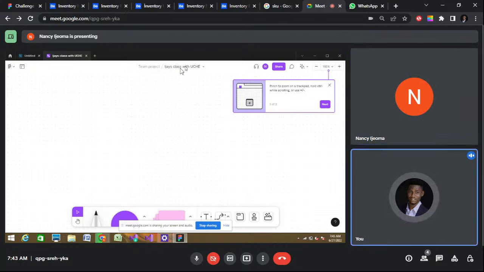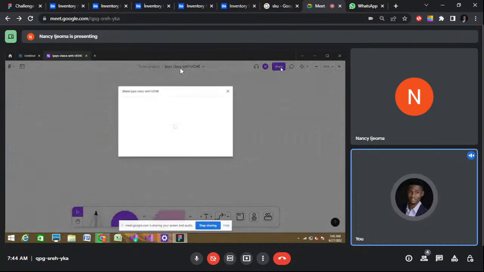Now if you want to share this link with me, you have to click on the share button. You can see the share button there, right? Yes, you click on the share button, then it's going to bring out a link for you. So now you have options. Of course, these options came out in the recent updates of Figma. When you're working in the team section, you have the option to password your file, so that people who don't have the password won't be able to access it. You have the option to invite only people you want to see this project. Then you have the option to just make it open, so anybody with the link can view.